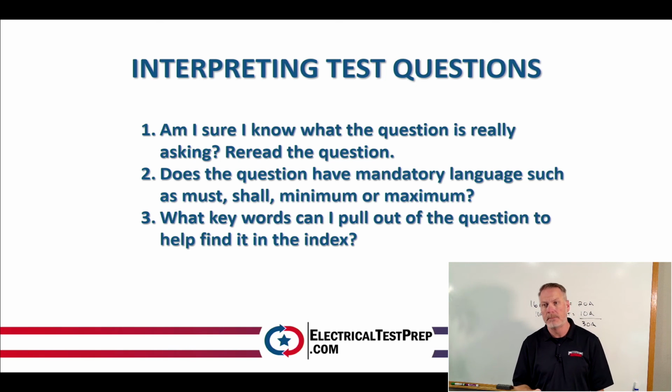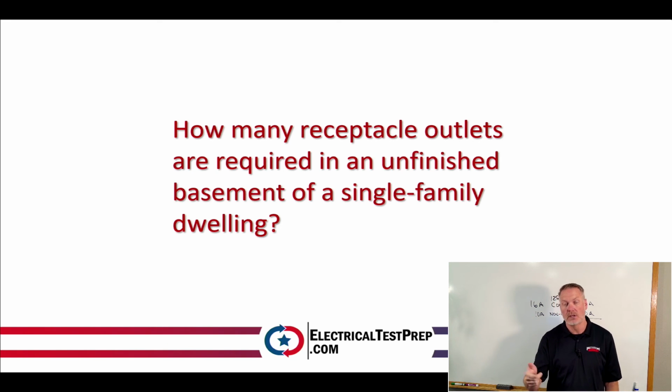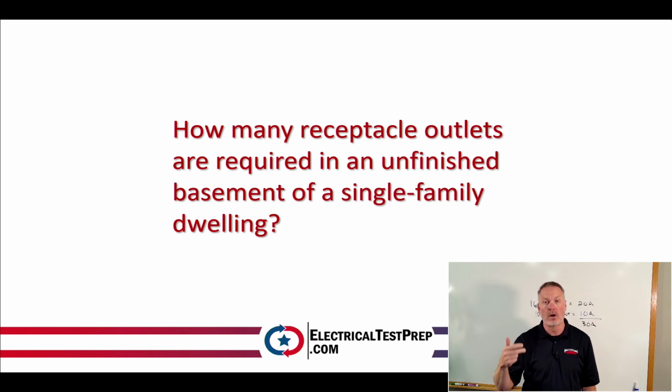Now, we could have looked up basements. We could have looked up receptacles. We could have looked up outlets. By the way, if I looked up basements, it would have said receptacles in, and it would have taken me to 210.52G, because that's very specific, right? And so I could have found that by looking up single-family dwellings. I could have found that by looking up receptacles, or looking up outlets or basements. All those methods could get us to exactly where we need to go.